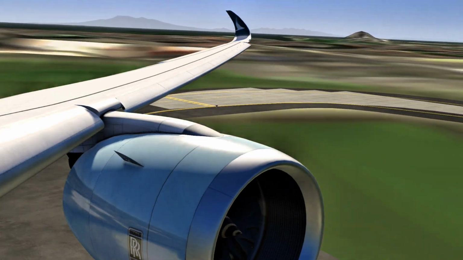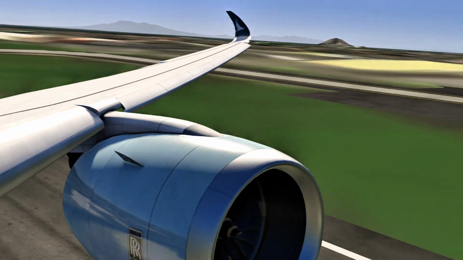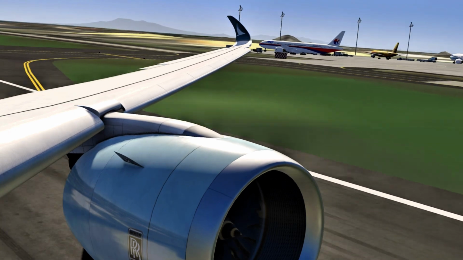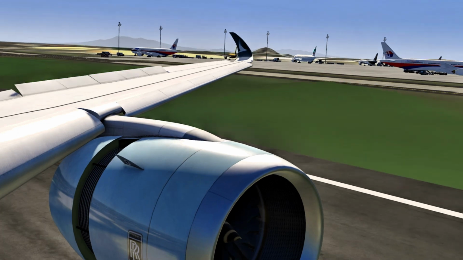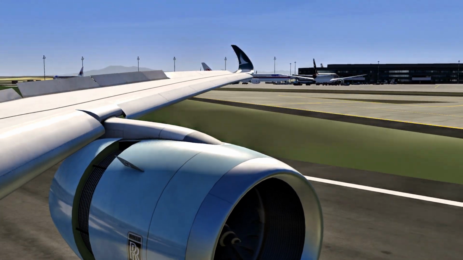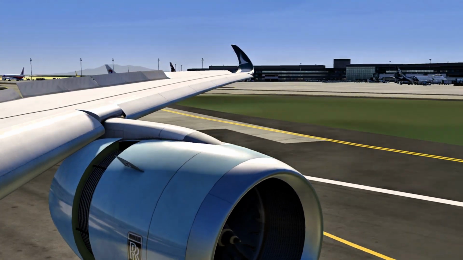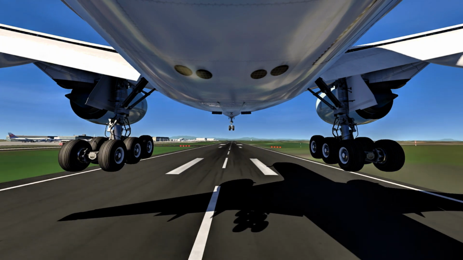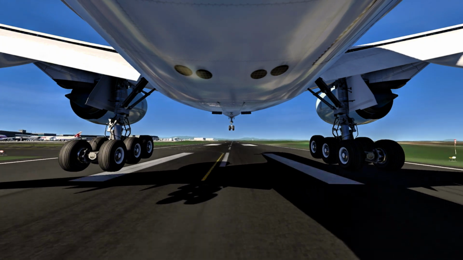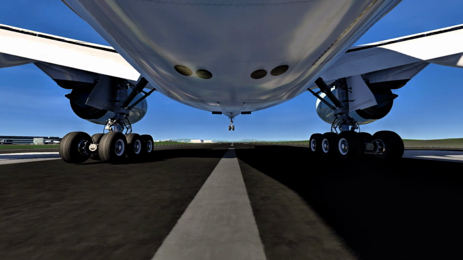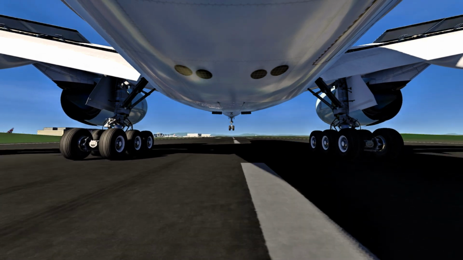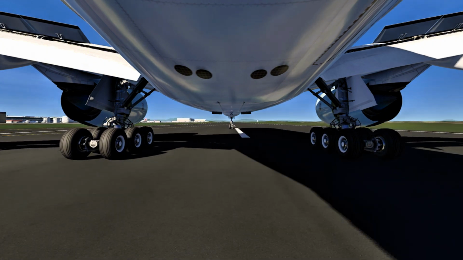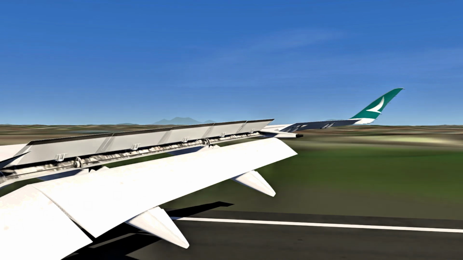Here's the passenger's perspective. And for a close-up look of the touchdown, here's a belly view. On touchdown zone, and on center line as well. I'm surprised of my own landing.